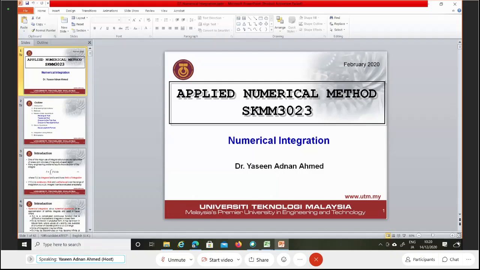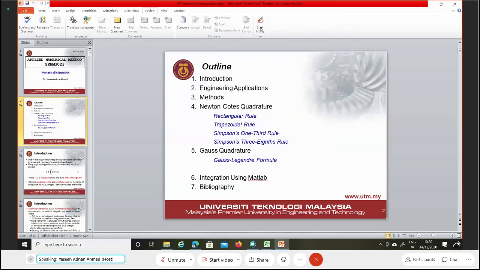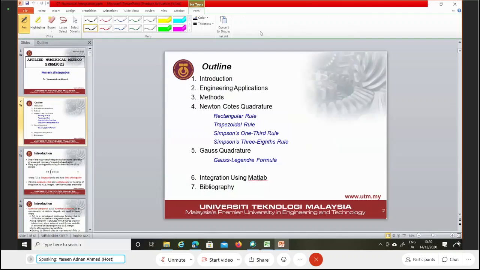In the case of numerical integration, this is also very easy. Not that much difficult. For the details, please refer to my online lecture. Mainly we have two different types of method. One is the Newton-Cotes method, or quadrature. Sometimes we call it the Newton-Cotes method. And another one is the Gauss-Legendre formula, or we can say Gauss quadrature. So we have these two methods.